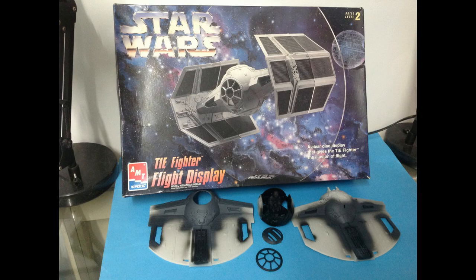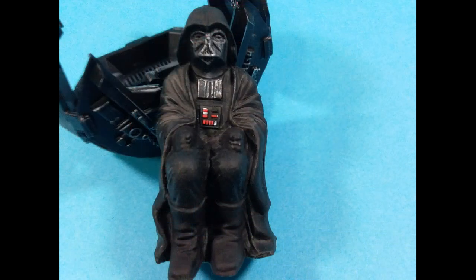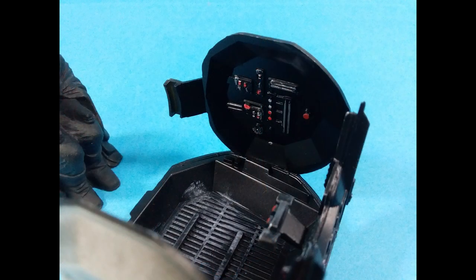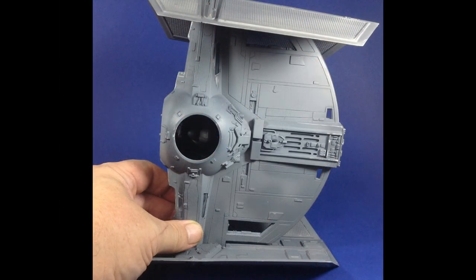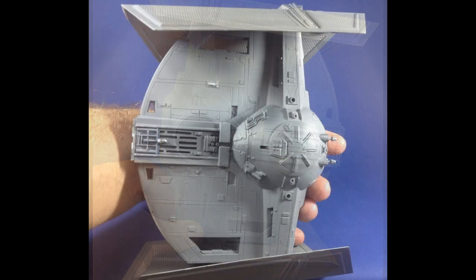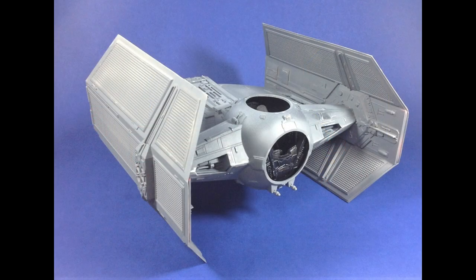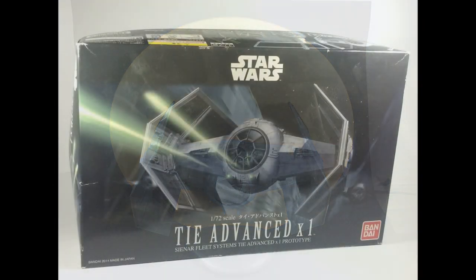I picked this kit up on eBay, and it's the flight display version — you know how I like all my aircraft or spacecraft in flight. It came almost fully assembled, so I thought: quick build. I'll just paint the cockpit and the Dark Lord himself. The cockpit doesn't have that much detail, it's not very screen-accurate — but I thought, nah, it'll do. I put some primer on it just to see what it looked like, and the detail is a bit vague, a bit soft here and there. I mean, it's a 40-plus-year-old kit. I put it inside the acrylic clear stand — that big brown disc — and I thought, nah, this can't stand. I've got to do something.